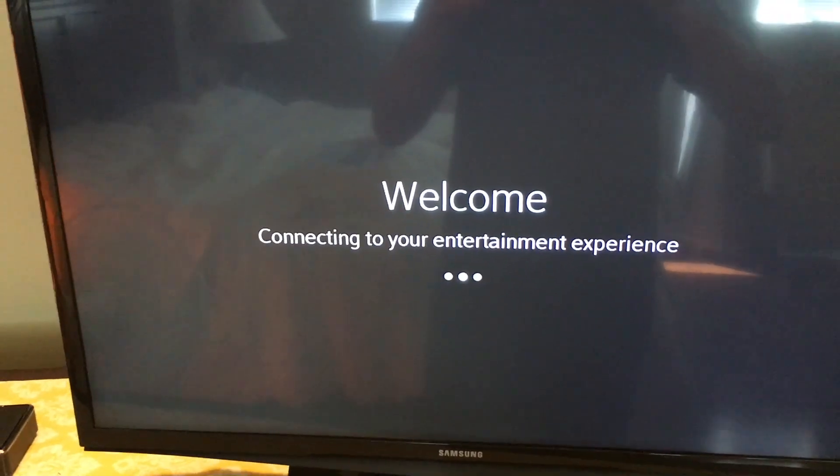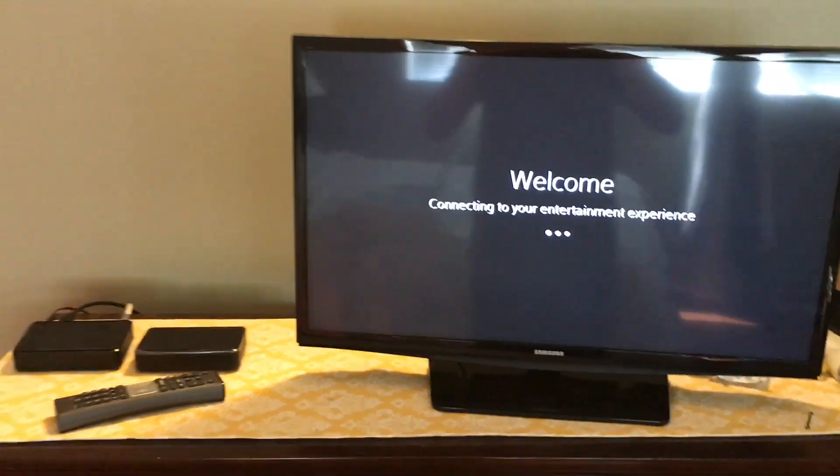After about 5 minutes, go check on the TV that you're trying to resolve. After unplugging this one, go back to the TV that you initially had issues with and see if it's working. Let's go ahead and check out my TV and see if the issue is resolved — here we are waiting for the box to boot up.